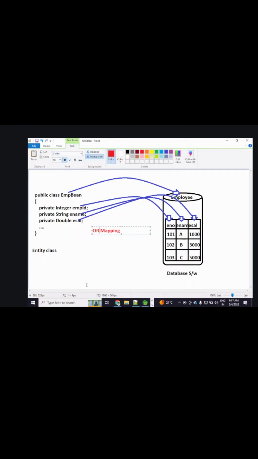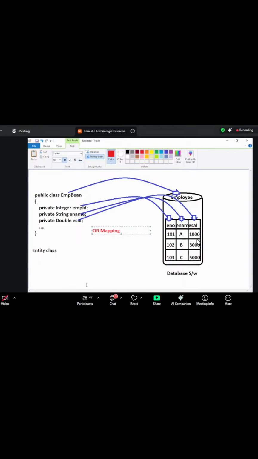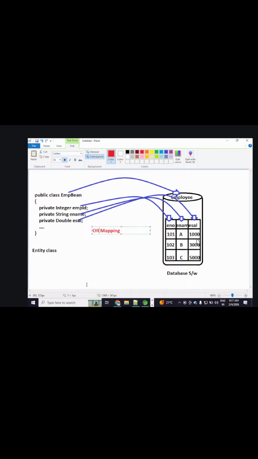Clear? This is called OR mapping. I repeat once again: object relational mapping. Whenever you are talking about object, internally there are classes. Inside the class variables are there, and after the variables some other logic also, like setters, getters, constructors, default constructor, parametric constructor, whatever it is. Whenever you are talking about relational, there is a database.